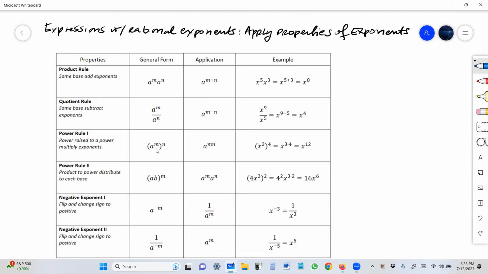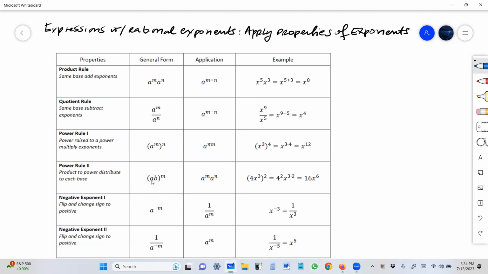So product rule. The quotient rule is when I am dividing them, like x to the ninth over x to the fifth in the example. Then we do 9 minus 5 for the exponent and we get 4. Now remember, it's always the numerator's exponent minus the denominator's exponent. Power rule, when we have an exponent of another exponent, here's the example, x to the third raised to the fourth power. In that case, we multiply the exponents to get x to the 12th. Now don't confuse this with the product rule.